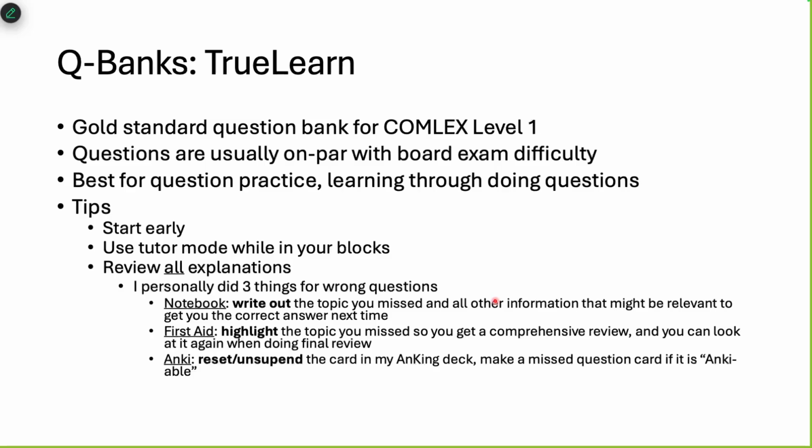And this is the same thing as well, learning while you're doing your questions. Don't feel bad if you get a low percentage on your questions. Don't feel bad if you missed a question that you thought you already knew, right? This is a learning resource. Don't get caught up on the question numbers, your percent correct, or your national percentile. Those are all BS numbers. Don't look at them. I hide them. I have them all hidden. The only thing on my visible TrueLearn dashboard is the number of questions that I've done, and that's it.